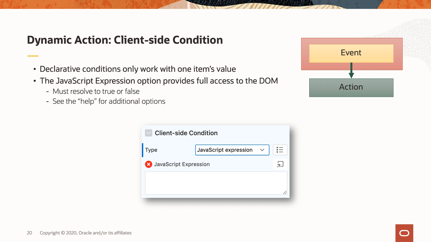The next place you'll see these JavaScript hooks is the client-side condition. We're still in the parent part of the dynamic action but moved down to client-side condition. All the options in the dropdown have to do with the value of a single item — that's fine if that's the case, and it was the case for us. But what if you need to check the value of multiple items, or do something besides checking the value of an item? There is an option called JavaScript expression. Once you select that, you'll have a place to type in an expression. It needs to evaluate to true or false, but here you have complete access to the DOM, so you can really do whatever you need to do.